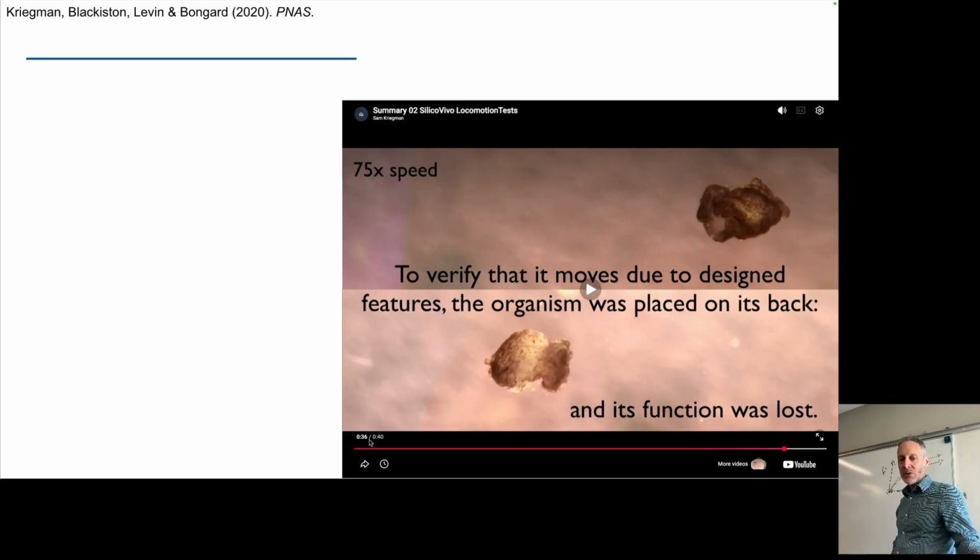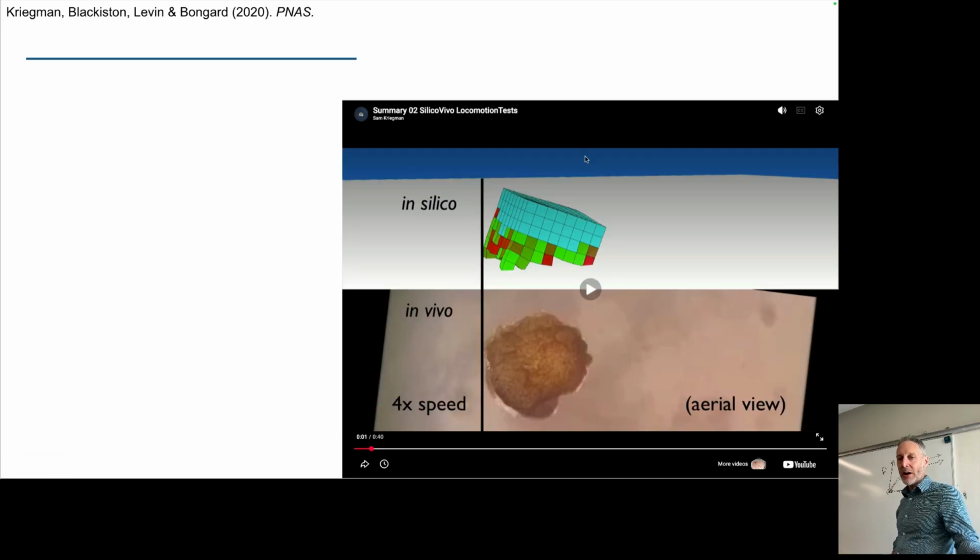My PhD student, Sam, who did all the VoxCAD work, spent a lot of time with Doug, sending MP4s to Doug saying, build this, build this, build this, and Doug saying, I can't. Wait a second, I think I can. November 2019, Thanksgiving break, I was in my office on the far side of this wall here, and Sam came in and on his phone showed me this exact video.